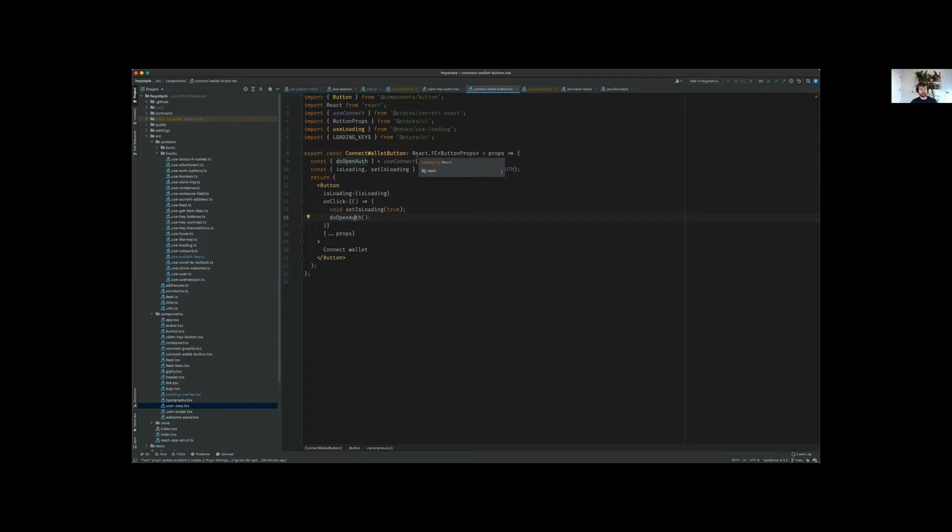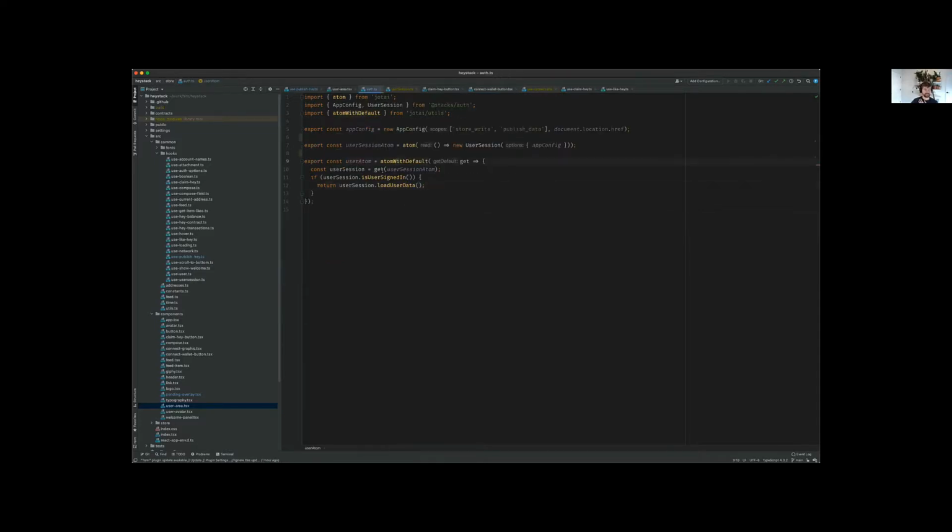Once that's done, the user will authenticate. The extension sends a payload back to the app, which consists of a JWT token that contains some information that typically isn't very useful, but sometimes it is. And then it also uses that session filled in with things like the Stacks addresses for both mainnet and testnet for that account, a username if it's applicable in this context, and things like that. The nice thing about this too is that it automatically updates. Once this becomes true, it'll return a new session with that data.